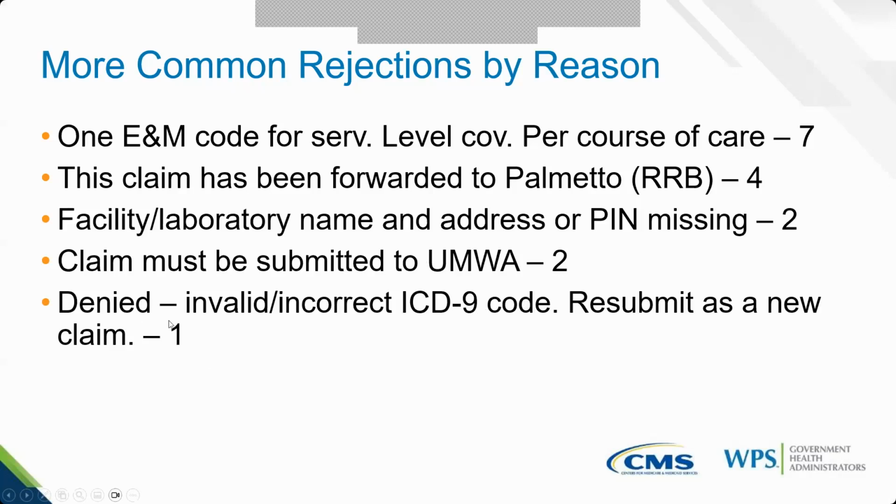Another one of the rejections says denied is invalid or incorrect ICD-9 code. Resubmit as a new claim. So you need to look at that ICD-9, which is outdated. I know that it's ICD-10, but I've included this because that's the way this particular reason code prints out. In this case, take a look at that ICD-10 code. Maybe it was keyed wrong, maybe it was an incorrect code, but you'll need to resubmit a new claim.